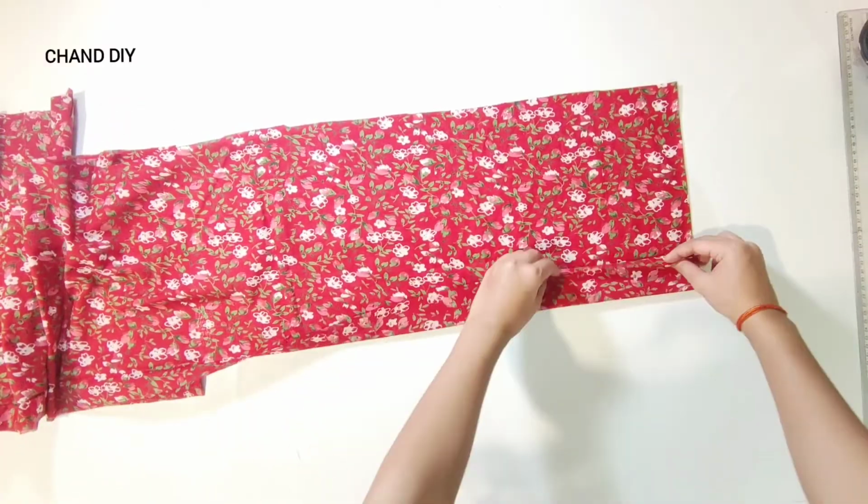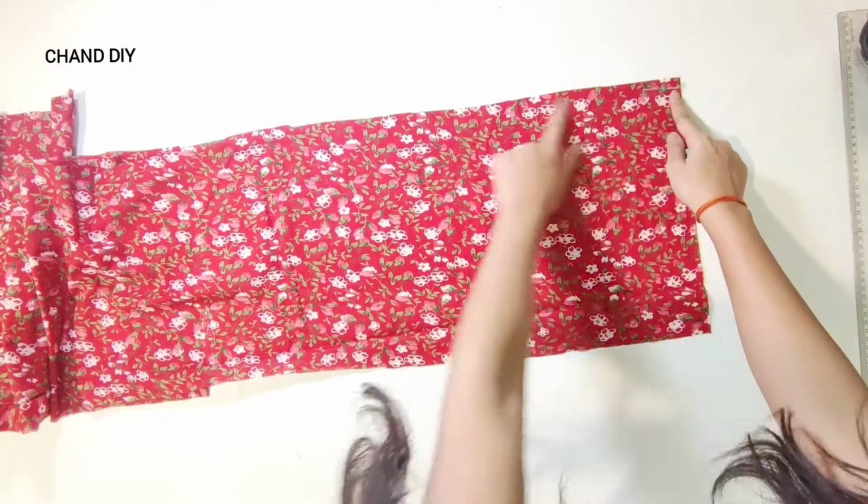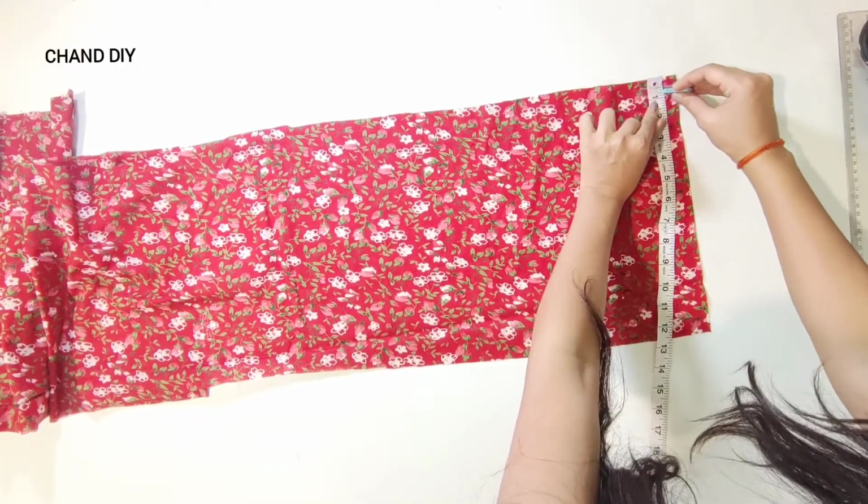Now double fold the hem by 1 inch. Up here we will create the gathers. For this we have to give basting or long stitch in 2 lines at 1/4 inch gap.